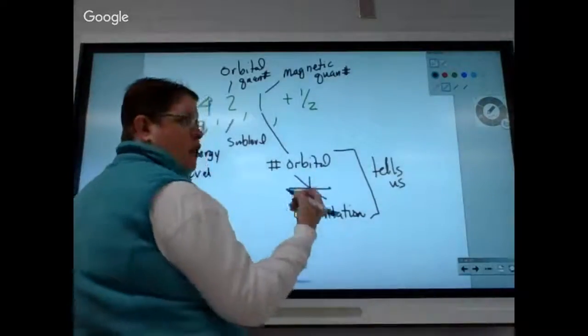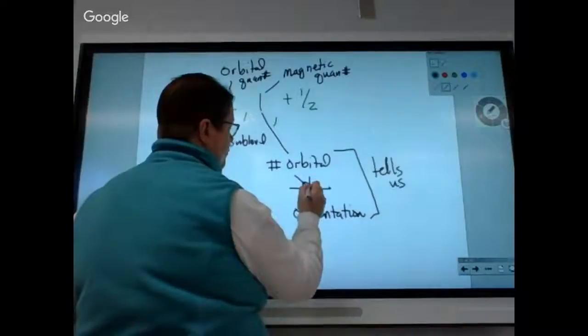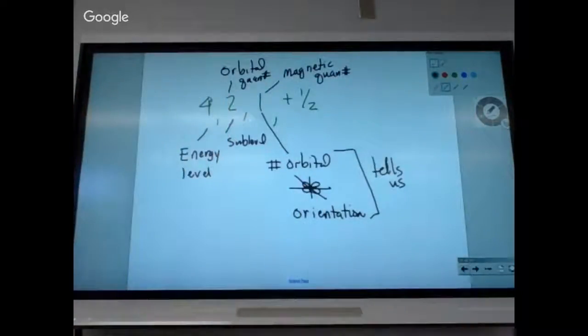I can't draw the D very well. If you use your phone, you can Google it. But it has 4 lobes, and they're rotated around the X, Y, and Z axis. I can't draw the orientation of the D sublevel on the X, Y, and Z axis. All 4 of them look the same to me, so I have no ability to draw those on the board. And even less ability with the F. I can't even draw 1, much less 7.